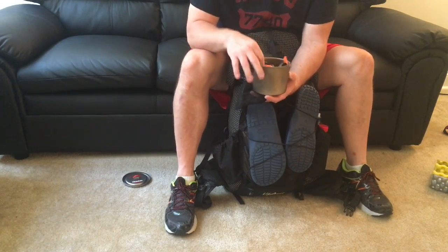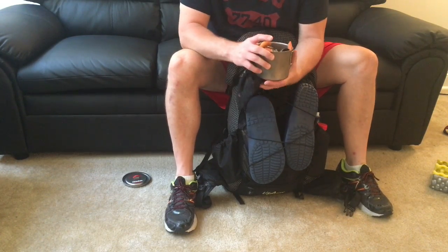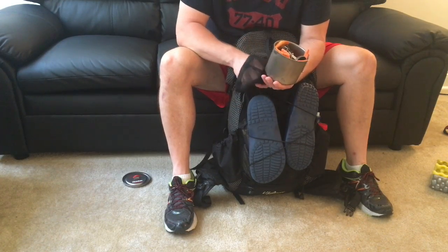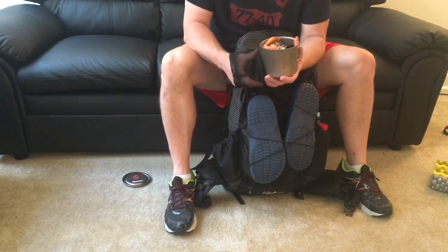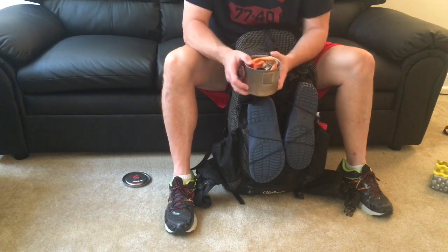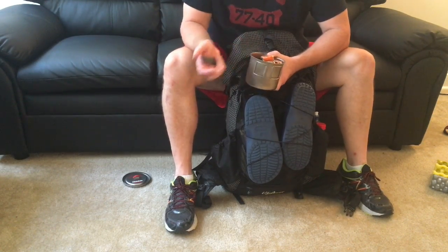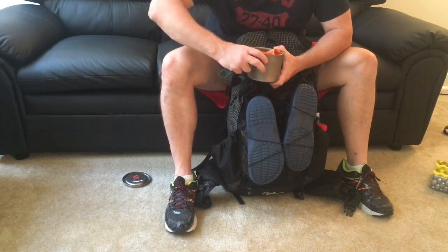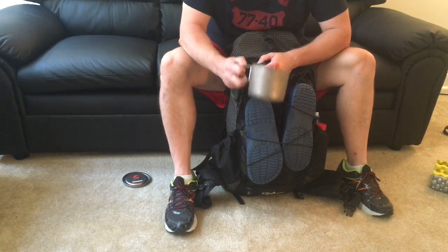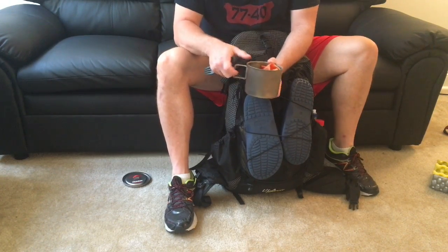So for overnighters, and actually I want to do a gear video for when I do an overnighter, I'll reduce down the size because I generally tend to just do dehydrated meals. But I was actually cooking in this. I was doing mac and cheese, adding cocktail franks, and I wanted the big volume size, and it worked out great for me. It also had mug style handles, so I could drink it like a cup of coffee, and that was important to me too.